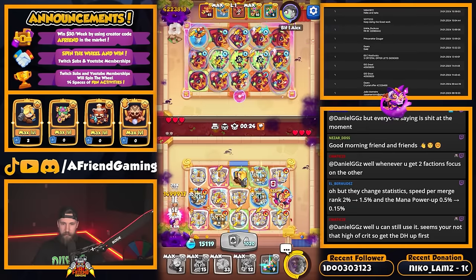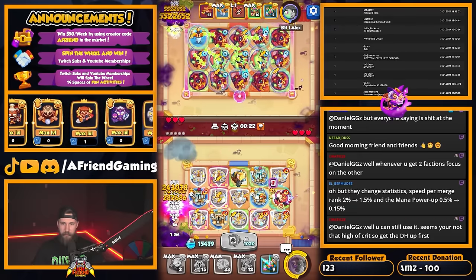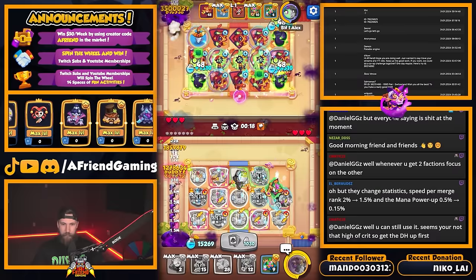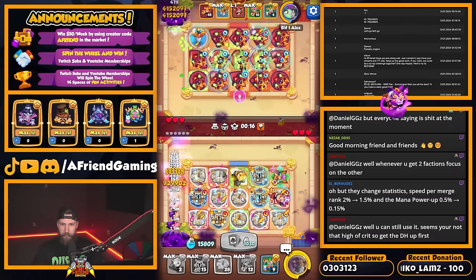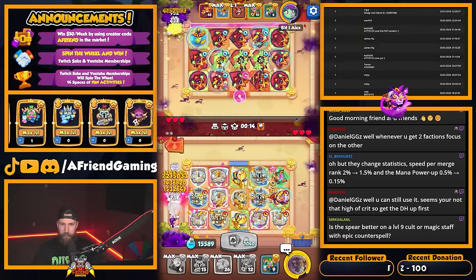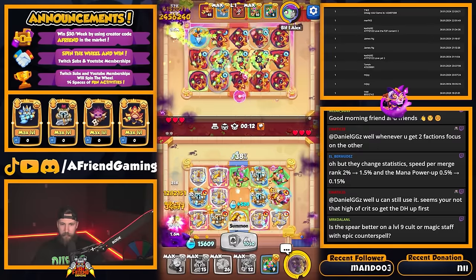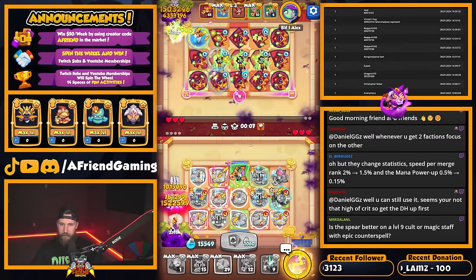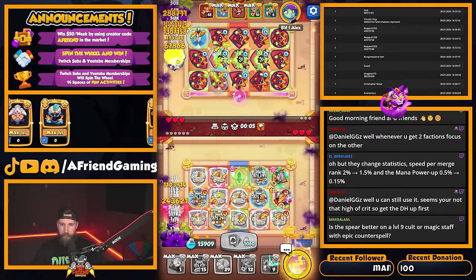This crit is... I was afraid of that. I think we're gonna have to merge these. Unfortunate. Oh, I don't have a tier 4. Gross. I gotta do this. I gotta get that out of there. It's very important. It's very, very important.